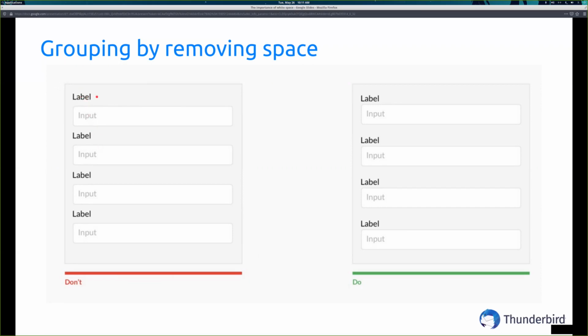And we have to go the extra mile. We have to do this extra brain exercise in the background, without realizing it, to work out that the first label belongs to the first input and so on. And if you need to pick something, it's very hard because the space is always the same.